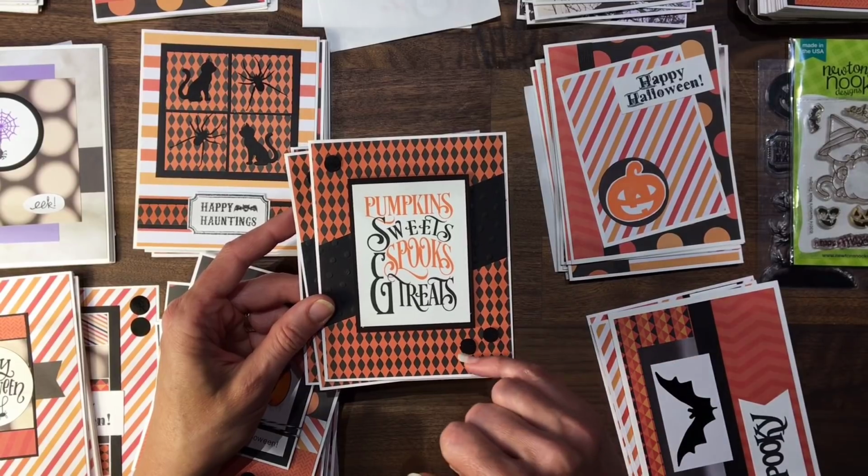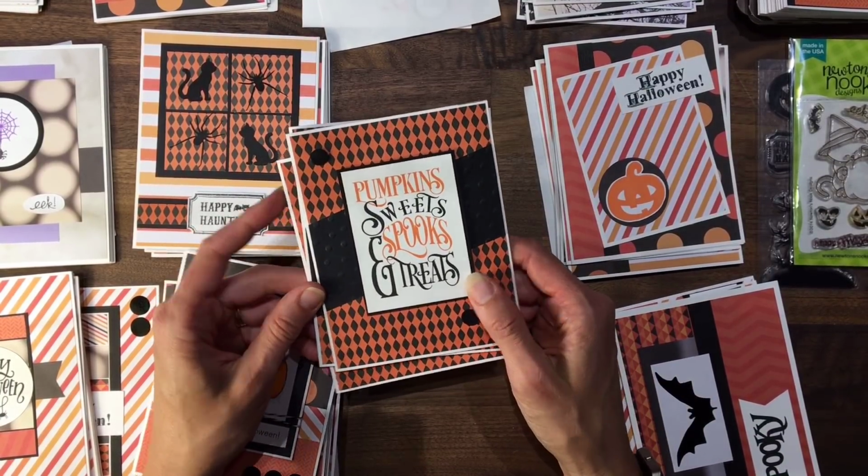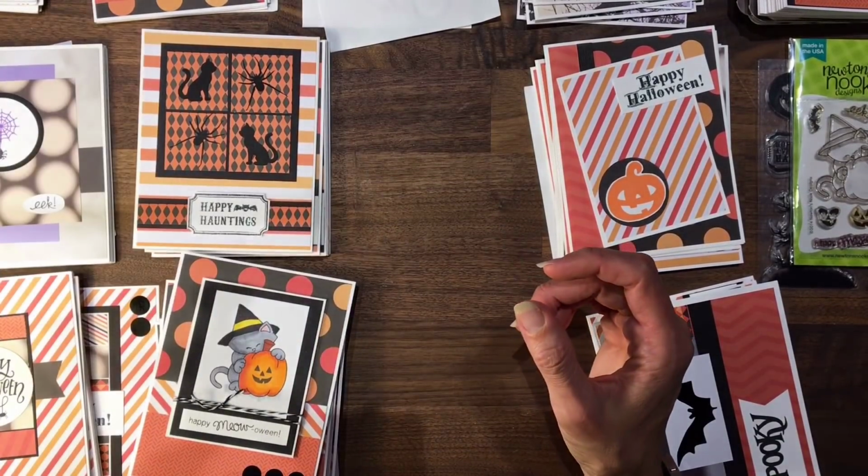And then these are little plastic dots that I had in my stash. I think I made them a long time ago.